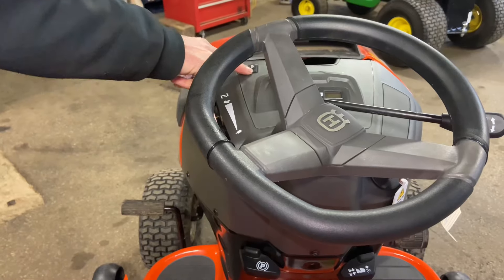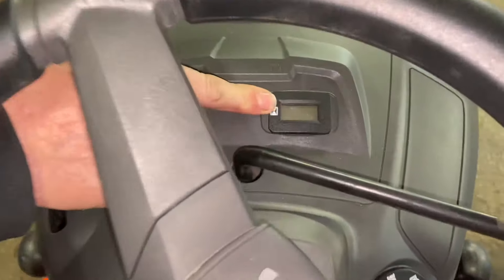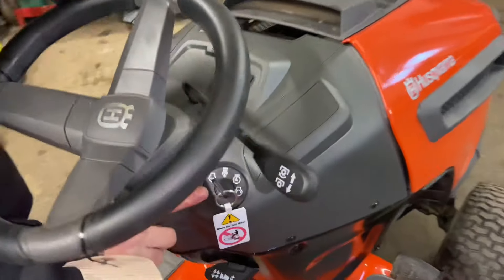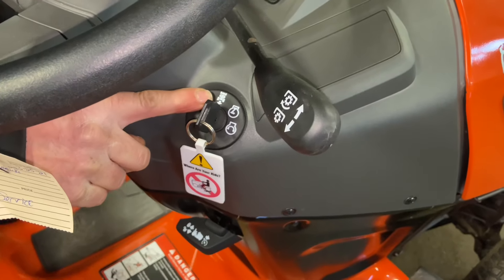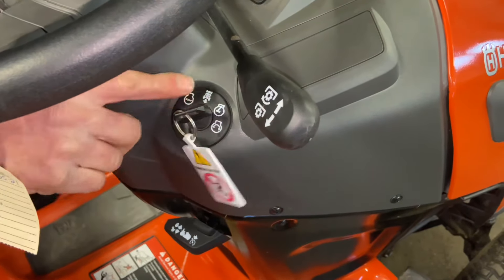You can also just hold the brake pedal in, put it all the way up on choke, and crank it up. Up here you have a light switch for on and off. There's also a nice little hour meter up here — that's for basic maintenance, it'll tell you how many hours are on your machine. The key ignition switch is here: you have stop, a reverse lockout for cutting in reverse, on, and then crank over here.